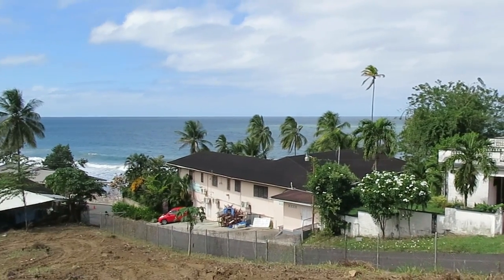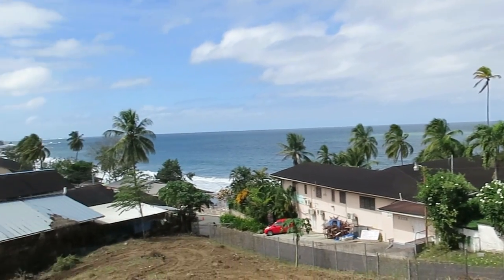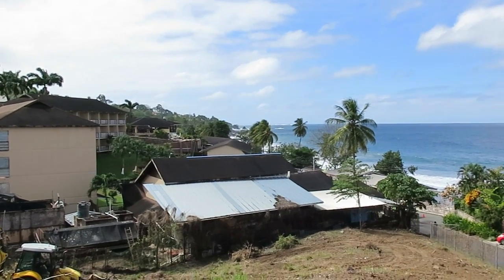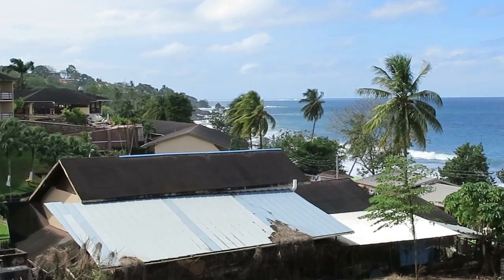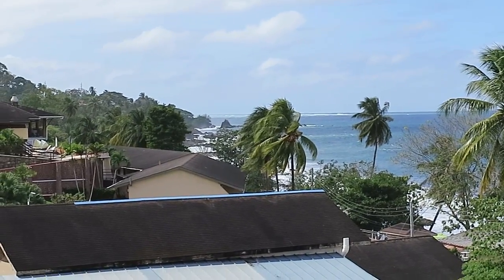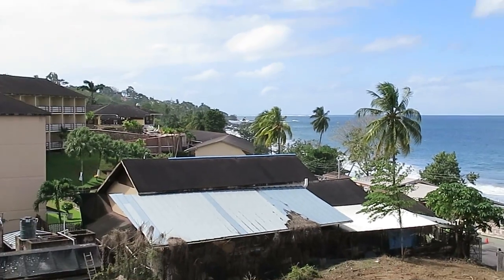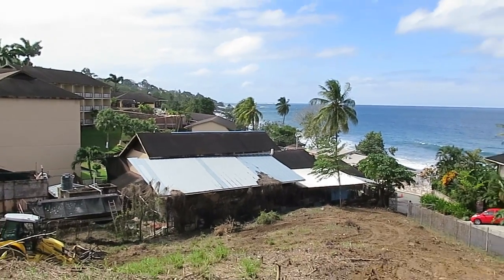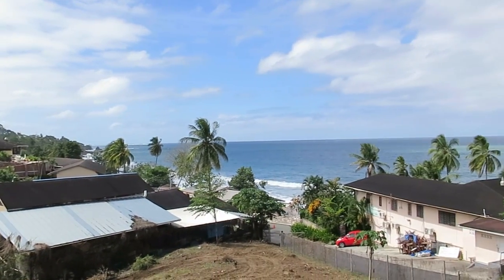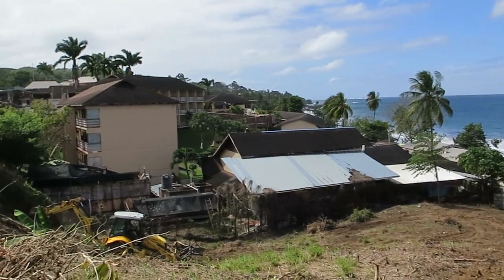No one's going to build any higher than you in front — that's strictly not allowed here. So an ideal spot, really an ideal spot. Let's zoom into that in the background — it's an absolutely beautiful bay. A lot of Tobago has been earmarked as available for tourists, because they're very strict about who can and can't buy. My understanding is licenses are available. A little like St. Lucia, you do, as a foreigner, have to get what I refer to as an alien landholding license.